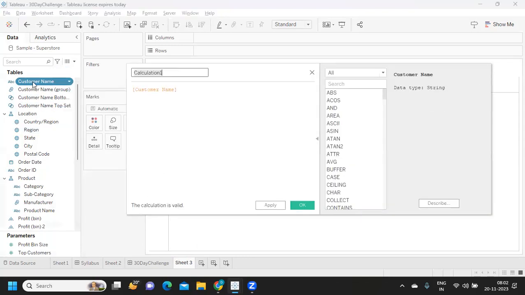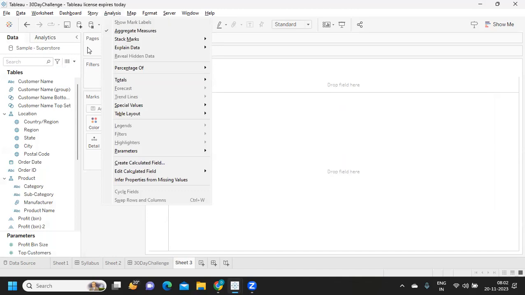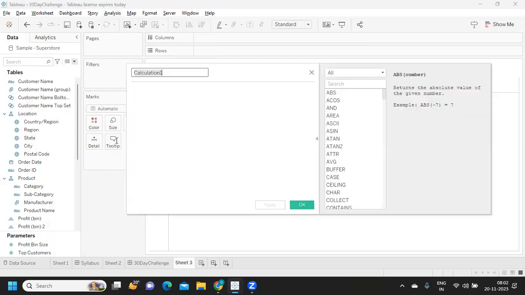The difference is when you click on any field and try to create a calculated field, Tableau will assume that you are going to use that field in the calculation and write something. But it is not mandatory. We can write by removing that as well. So two options we have discussed. You can either click on this, or you can click on the field name. I think from analysis also you can create using create calculated field. So the option is up to you, whatever you feel is easy or convenient. I usually go from here, click on this and create calculated field.